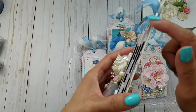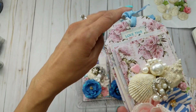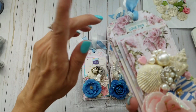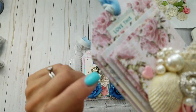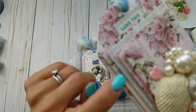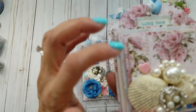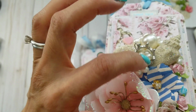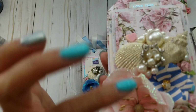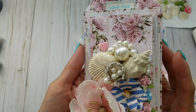First, we start off with the base. Now, some of us colored ours with the paint. You didn't have to because you're going to cover it up with the paper anyway. But as you can see, we used the gorgeous floral papers and just layered the different papers together. We used these puffy stickers, the gorgeous crowns, and we filled it up with these beads. Just amazing.